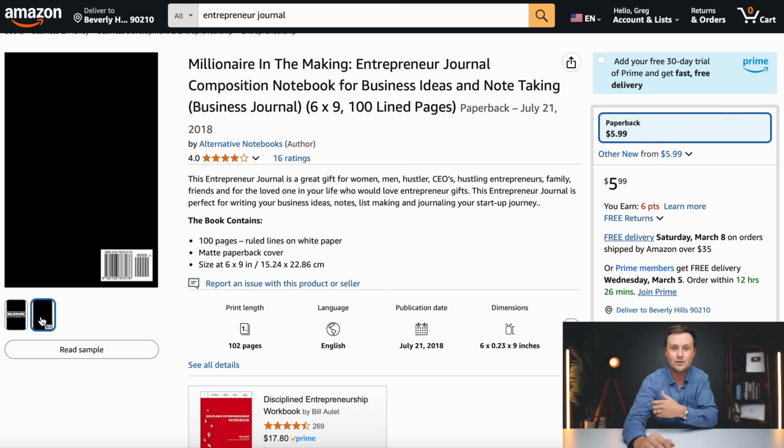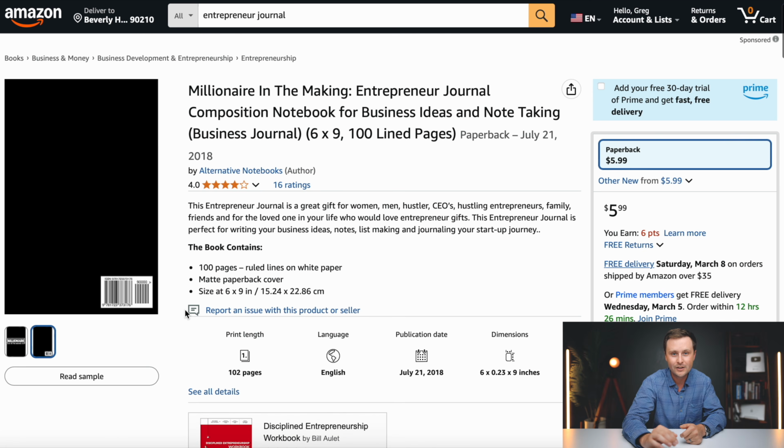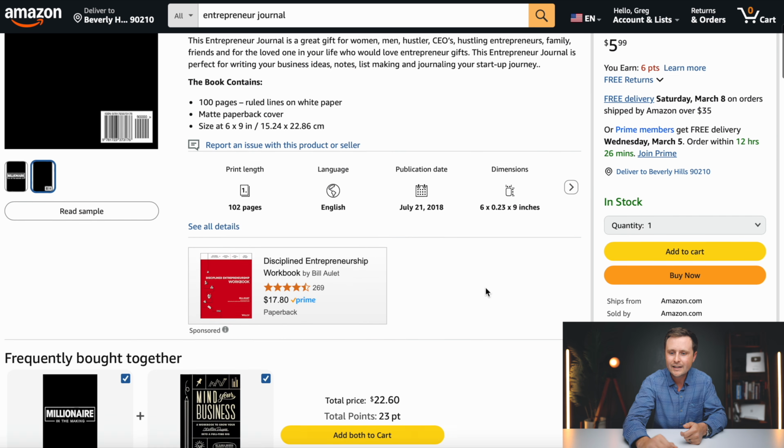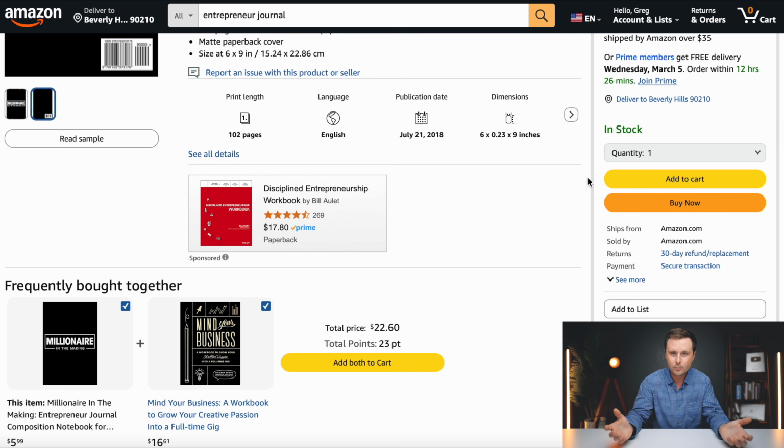front. The back is actually left entirely black, and they've uploaded both of these, and the inside of the book is most likely lined pages. The listing doesn't even show us what's inside of the book here. And then if someone wants to buy this book, they can just add it to their cart just like any other product on Amazon. Amazon receives that order automatically. They will print it, ship it out to the customer. And if the customer has Amazon Prime, that product will have Prime shipping as well.